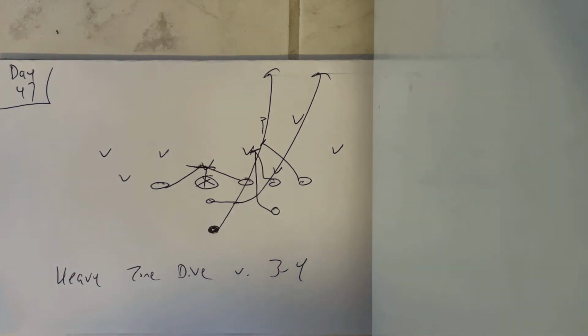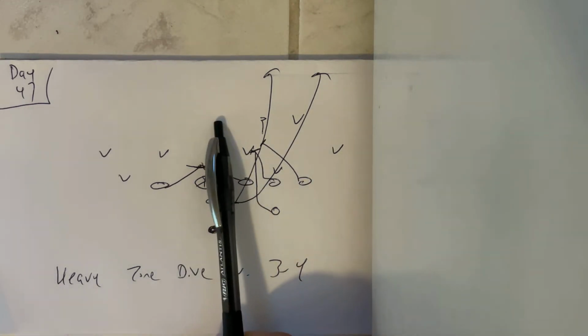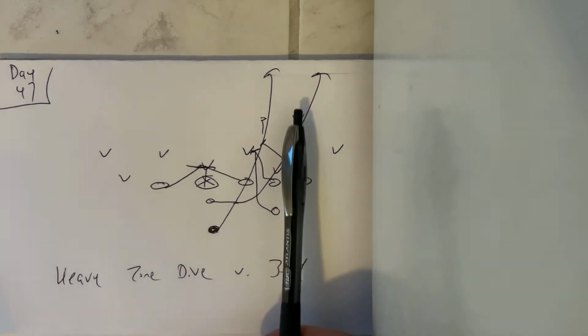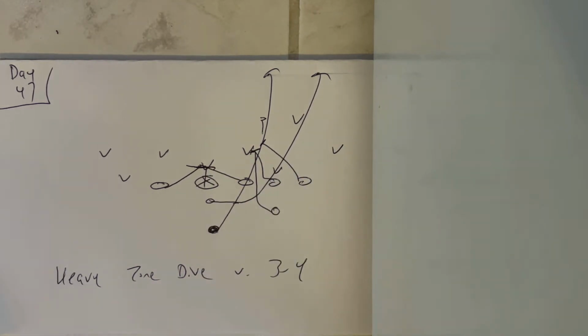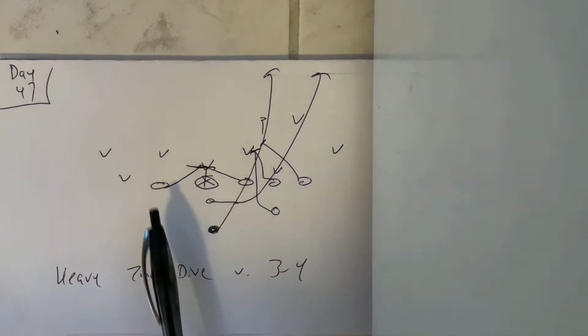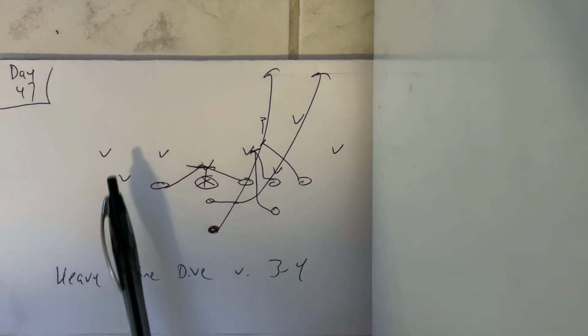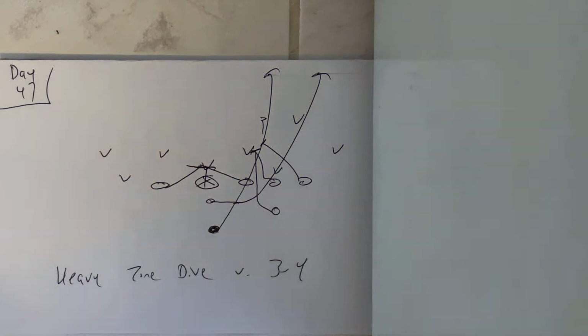Here's why you would want to run heavy zone dive if they're an odd front team and they don't want to move. So you bring a guy over, and instead of them treating you like unbalanced, they do the ever famous safety slide, where they slide the safety over so that he can cover the A-back. Well, that's great. They're still outnumbered because you have 2.5 people to this side, and they have 1, 2, 3, 3.5. So you got them.